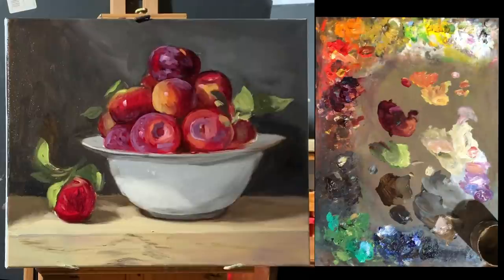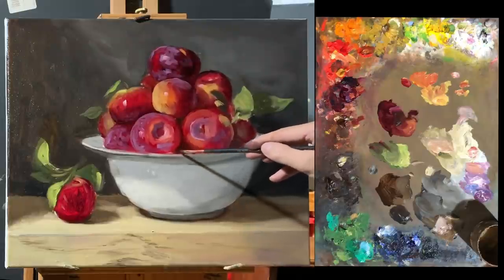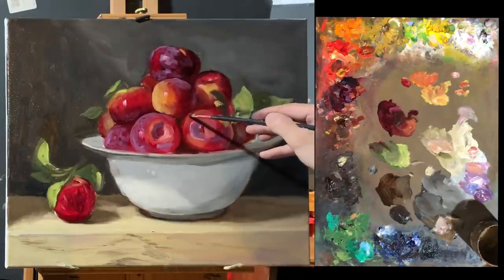To make the reflected light work harder for you, the deep dark shadows should be pushed all the way back. And that makes those reflected lights kind of come forward more.